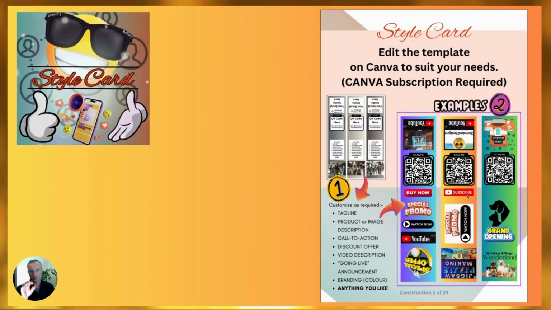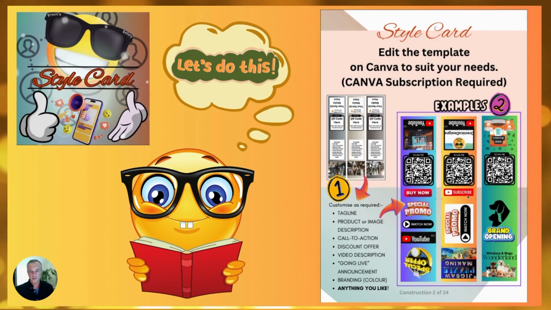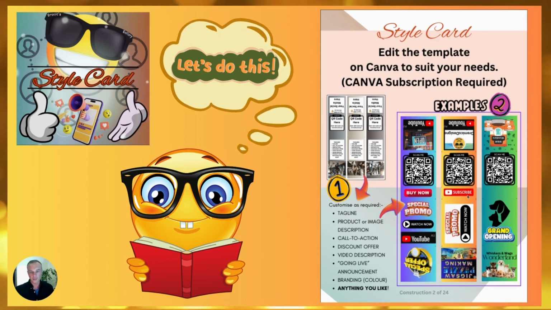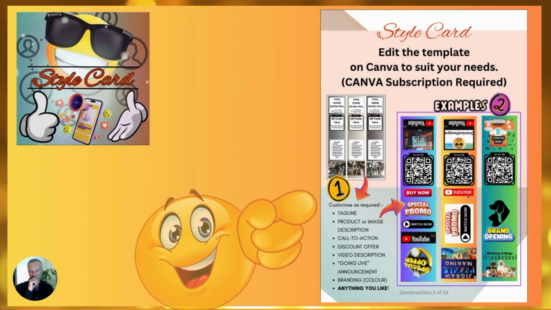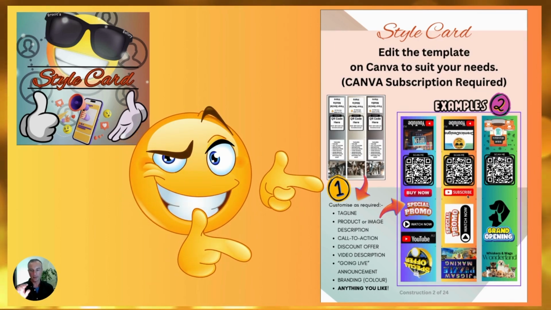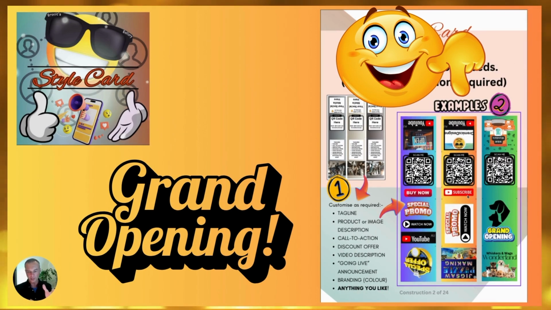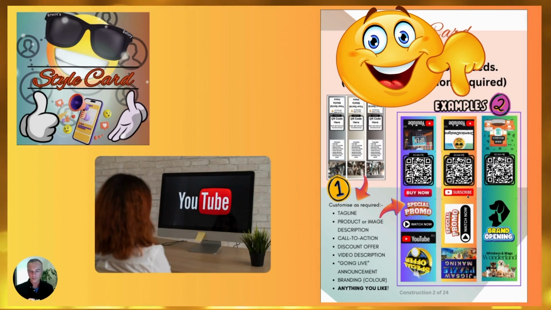Okay, so we're back again. This time we're into the construction part of the PDF. You can see on screen, at step 1, we've got the plain template with the ideas we've previously touched on, the dot points laid out below it. And then step 2, the examples. They're just examples that I've constructed around a grand opening for a brand, Whiskers and Wags Wonderland, I think I've called it.